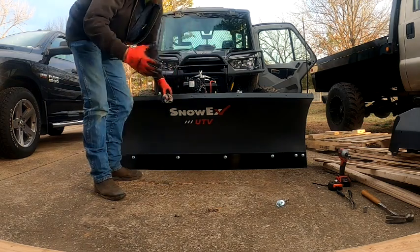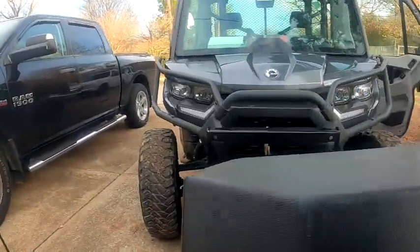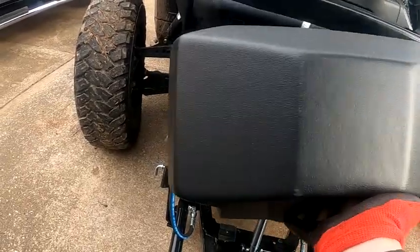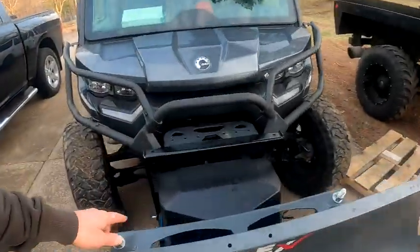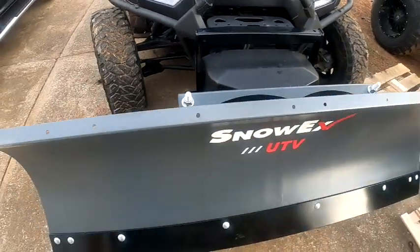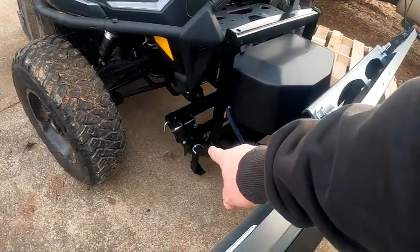All right, and we're sitting right about the full mark on fluid. So the last thing that I'm gonna do to complete this project is put the cover back on. Okay guys, sorry about that. My camera battery died while I was putting the plastic cover back on, but we got the cover on and it is ready to go. I had forgotten when I put the plow on to go ahead and raise the drop leg.